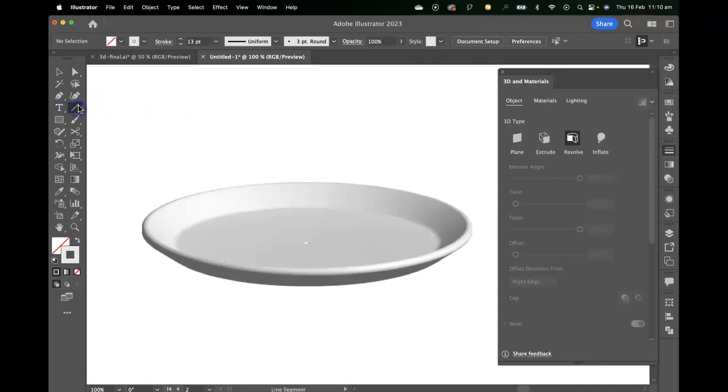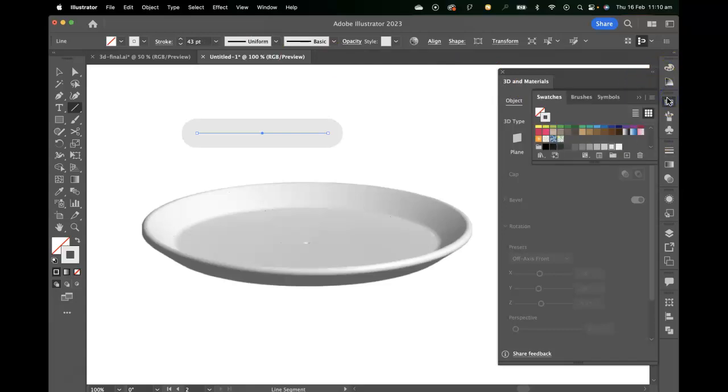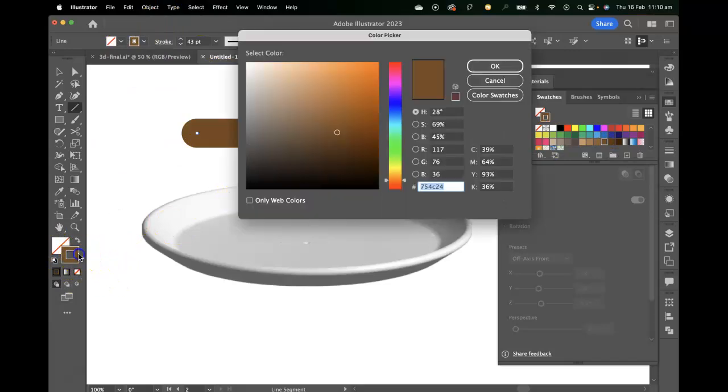So there was a sausage. Let's make a sausage. We could make it out of just a stroke again, make it a bit fatter, and give it a different colour. Don't know what colour a sausage really is. It's sort of a browny pink kind of colour, I suppose.